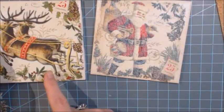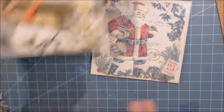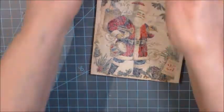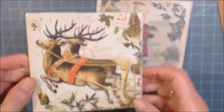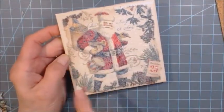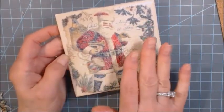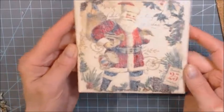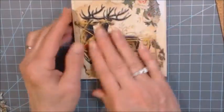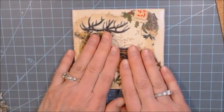First, tear off the napkin backing, place it on top of your tile, put Mod Podge on it, and let it dry. Once dry, apply your tea stain or walnut stain, or whatever ink stain you want. Then add another coat of Mod Podge on top. So now this one is in its drying stage — there's coaster one and two. And this one here is finished as far as the top part goes — it's been Mod Podged and stained.